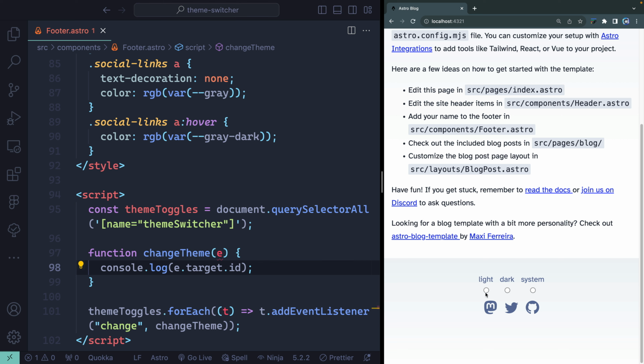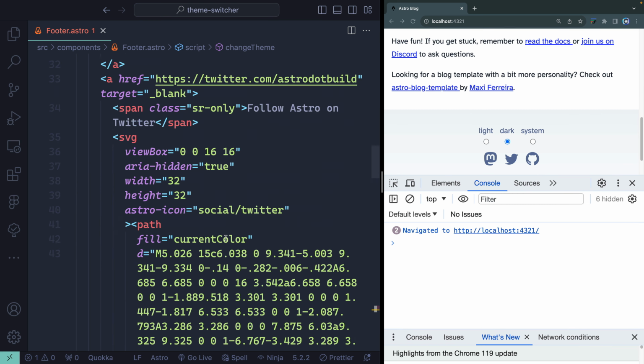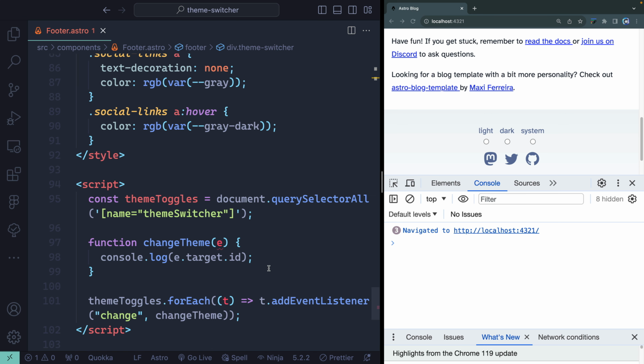So let's come over here, and if I click light mode or dark mode or system mode, it should actually have console logged that out down here, right? All right, I'm not seeing it, so we must have done something wrong. $10 says it's spelling. Look at that. All right, so if I come back down here, light, dark, now you see all those show there.